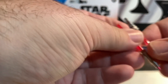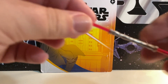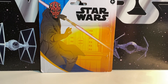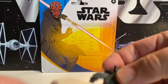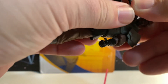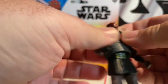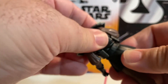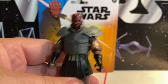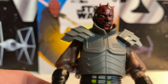He comes with a couple accessories. He comes with a big chunky lightsaber which can be put together — I have the whole thing here. It's one of the shortest blades you're going to see. It's exactly the same as what came with the previous one. He also comes with this armor, which is very Clone Wars-type armor. We can put that on — it just kind of snaps on him here. There, he's got his armor on. Kind of nice little details in there, actually.